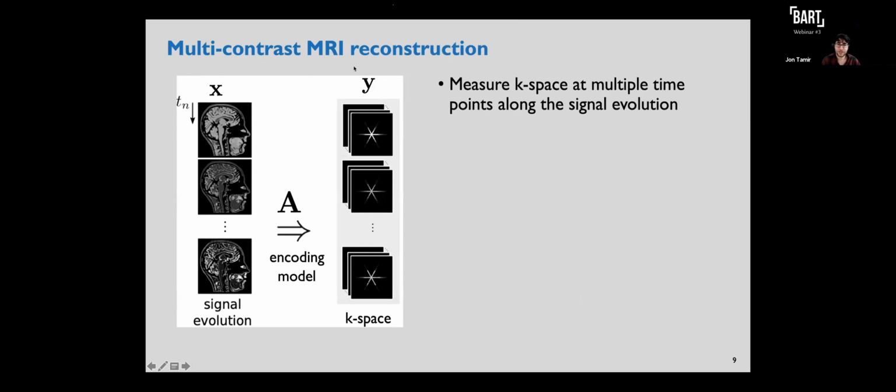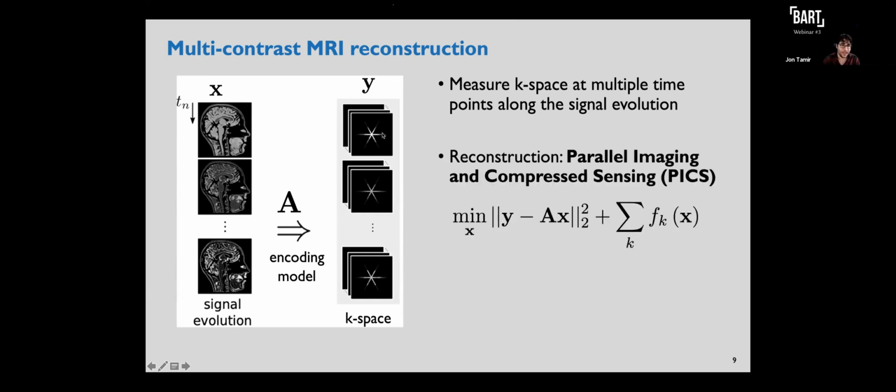So a brief overview of multi-contrast MRI. We're going to focus on the case where we have a physical signal model. So we have our images, which are now a time series that go over a certain signal evolution that depends on the sequence we're using, and then those are encoded into k-space. This is a typical multi-contrast imaging experiment where we make measurements at multiple time points, and then we want to reconstruct. This kind of problem can be easily addressed with BART using parallel imaging and compressed sensing, where we have our linear forward model and we can add regularization of all kinds, including compressed sensing. But the real drawback of this type of reconstruction is that we're solving for many, many images. In that case, our data is highly undersampled because we only have a few measurements in each of these time frames. So this is a really challenging reconstruction to do when we're not imposing any structure.